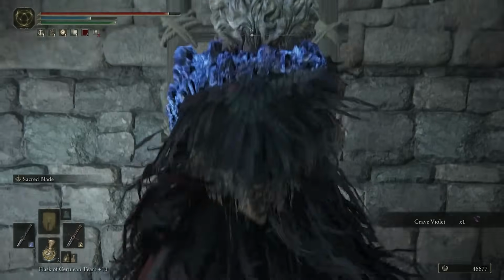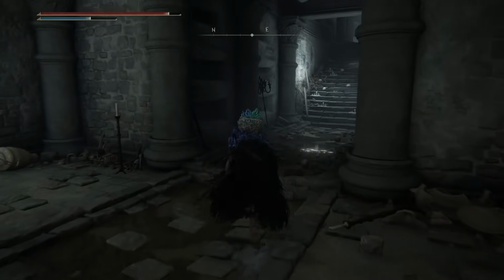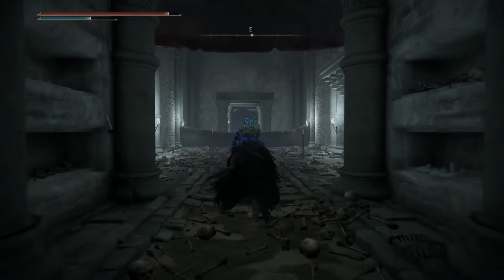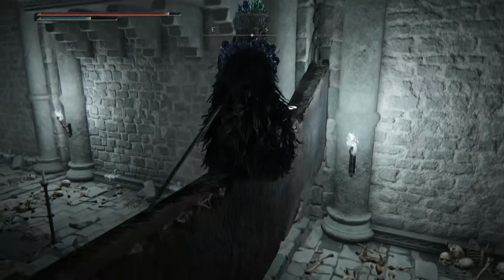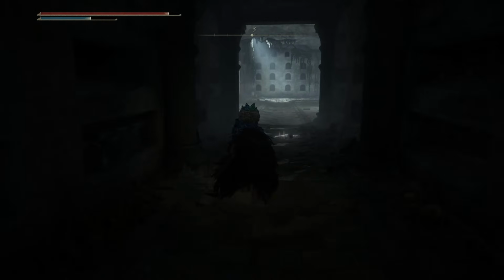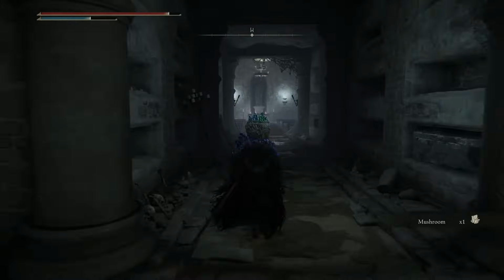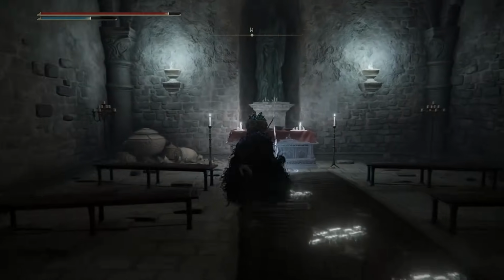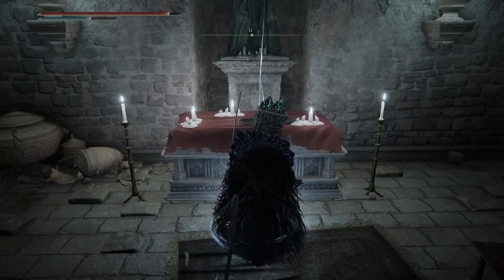And at this stage, you have a choice. You can either, up the top of the ladder, go back on yourself all the way back to the start. Or if you've taken down Black Knife Assassin, what you can do is come back into the boss room. And once you've taken down the boss, there is going to be this little orb thing, and it will return you to the entrance of the Catacombs.